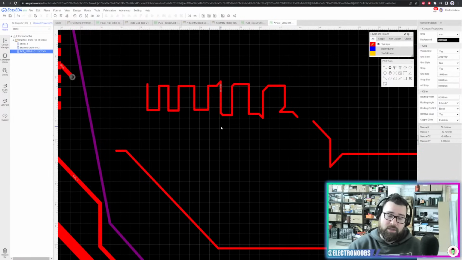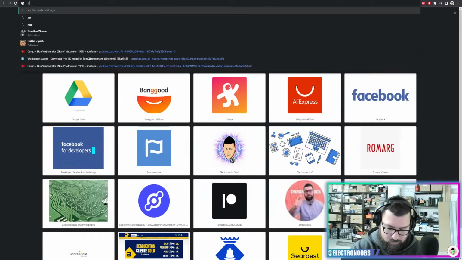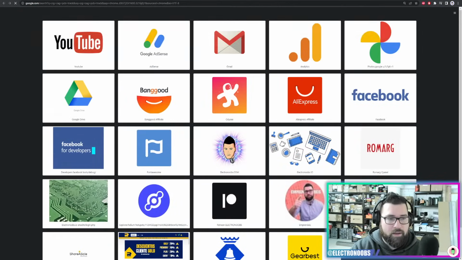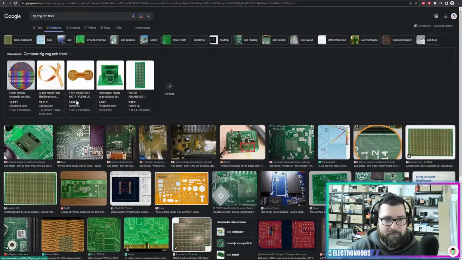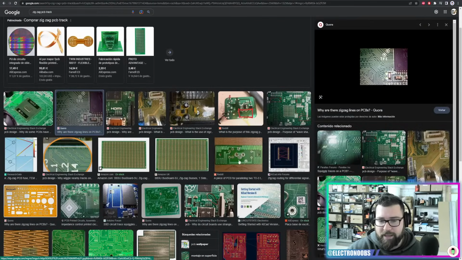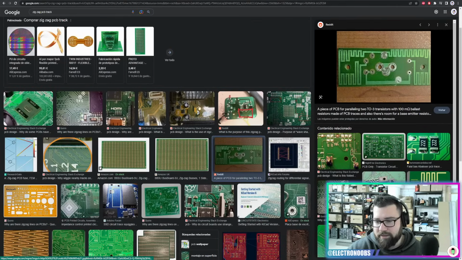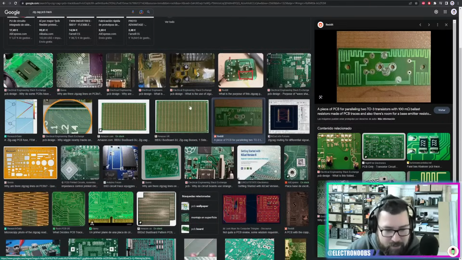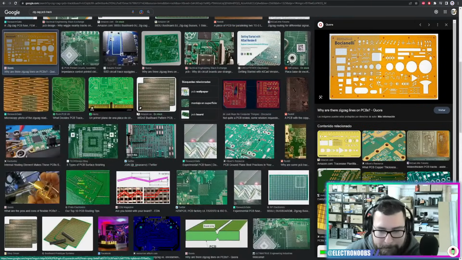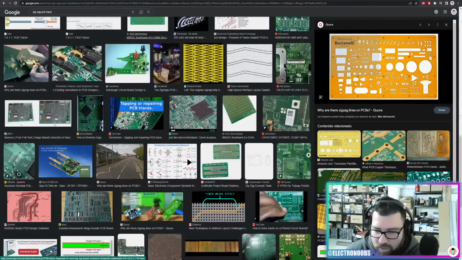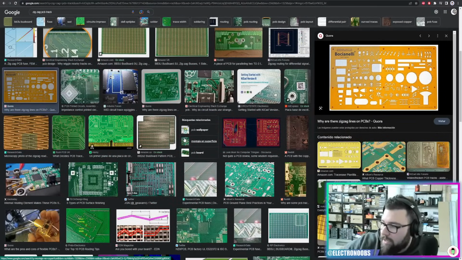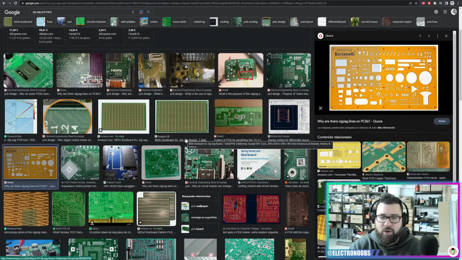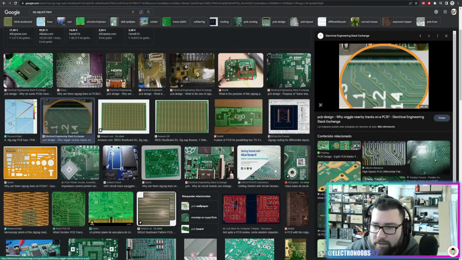So like that you will make the synchronization a lot faster, and also the impedance of those tracks will be the same. Let me just search for zigzag PCB track. Something like that. For example, this one, actually this is for buttons, it's not the same. These are pads for buttons. So anytime that you see a PCB that has some sort of zigzag, that's for synchronization and also to have the same impedance for the track. So the resistance of the track will be the same.